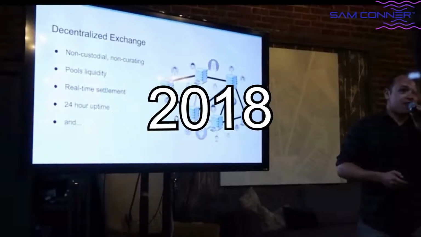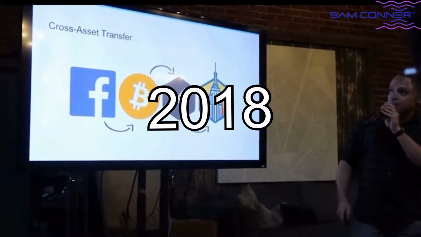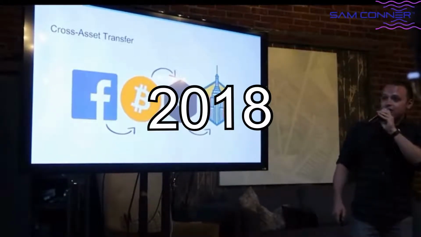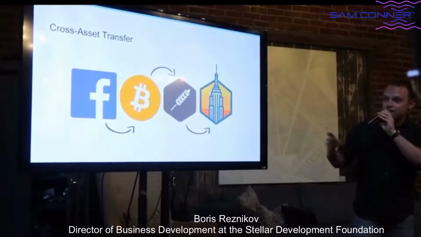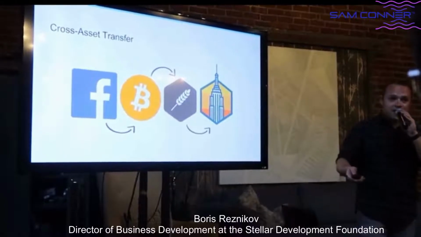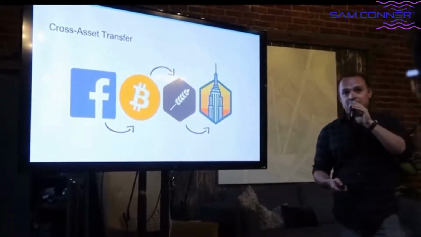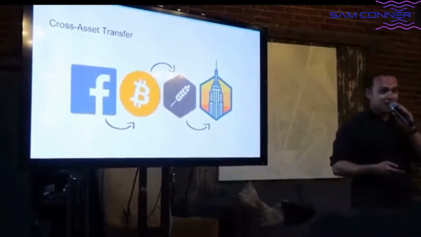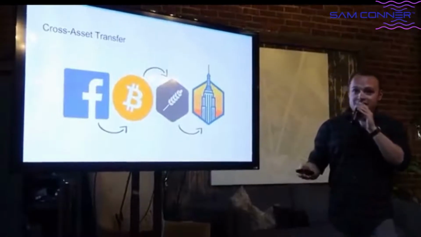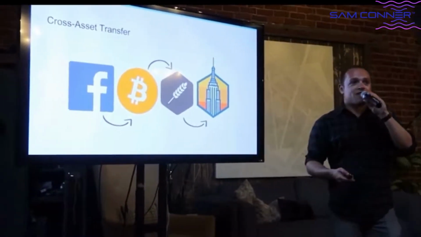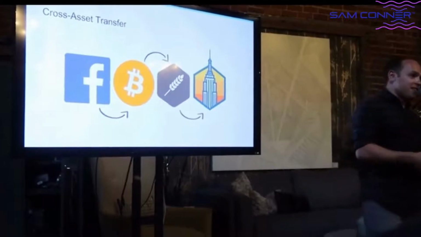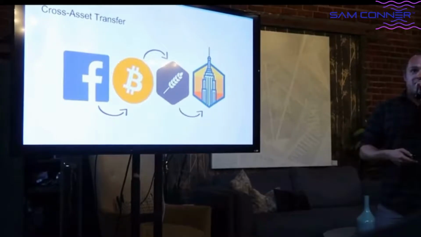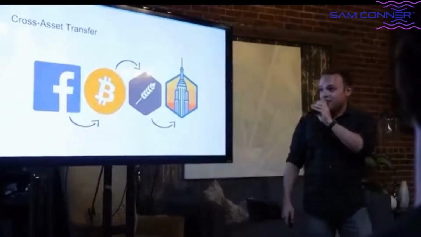What I'm most excited about is the ability to do cross-asset transfer. So you could imagine, for example, an employee of Facebook who holds a lot of Facebook stock, and he wants to buy something, and this, by the way, is a liquid asset already, but he wants to buy a coffee. Well, imagine how complicated that process would be. You have to go and sell your shares through a brokerage, and it would take forever, and you'd probably leave that coffee shop before you even have time to get the coffee.